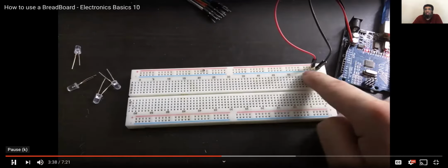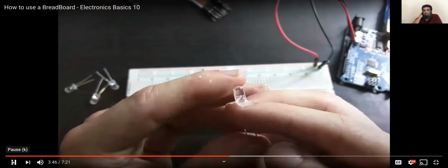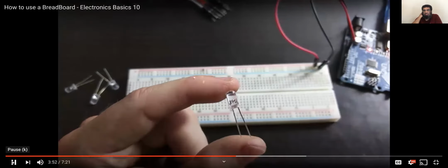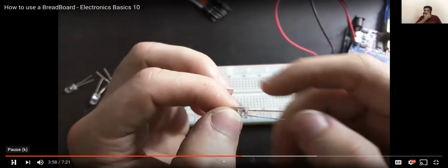To the power rails of my breadboard. So this rail is now live at 5 volts. Now bear in mind, you need to know the polarity of any polarized component that you will be using. An LED is polarized, meaning it has a positive and negative. The positive side is the one with the longer leg, or the LED will have a flat side to show you which side is negative.